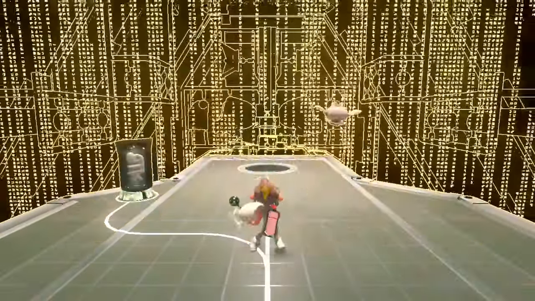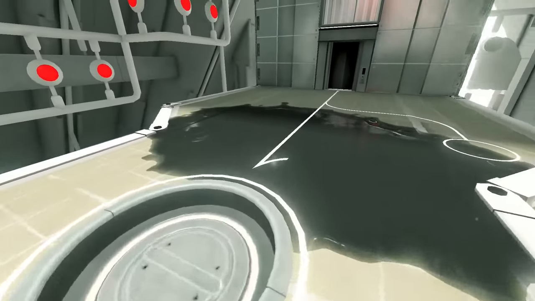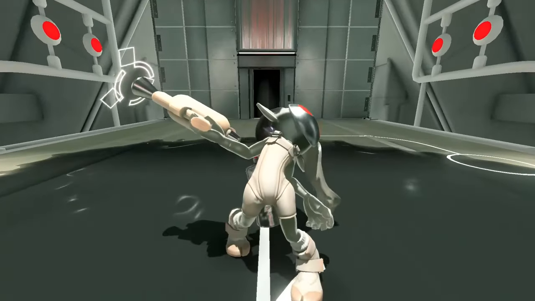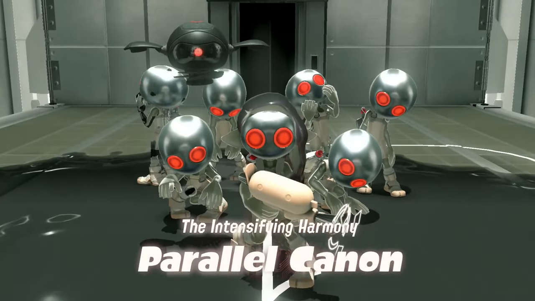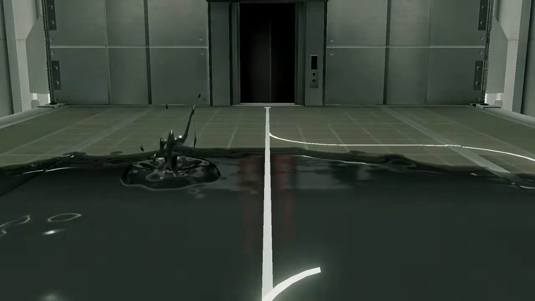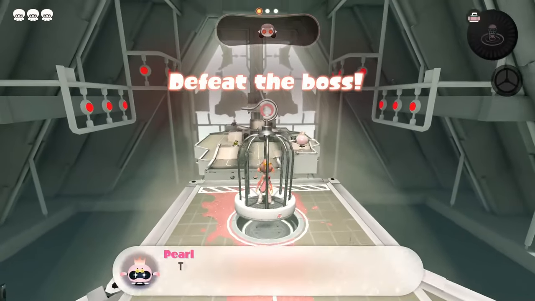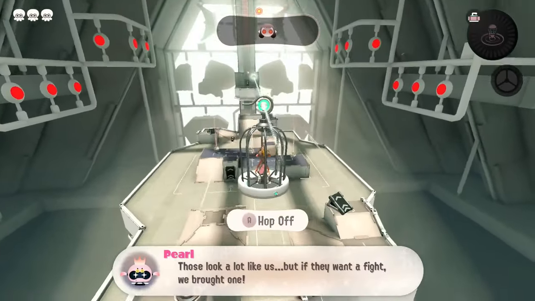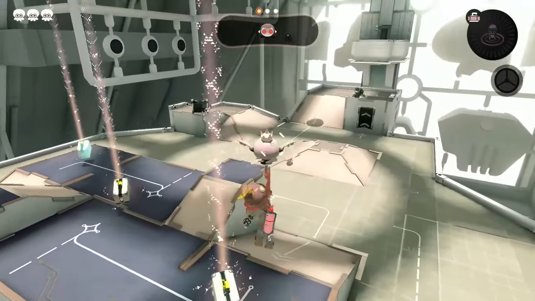Intensifying harmony. Whoa. Whoa, who are you? The intensifying harmony parallel cannon. Whoa, we got the creepy squad over here. Defeat the boss. This is so cool. Those look a lot like us, but if they want to fight, they're gonna get it. I agree, Marina or Pearl, whichever one you are.